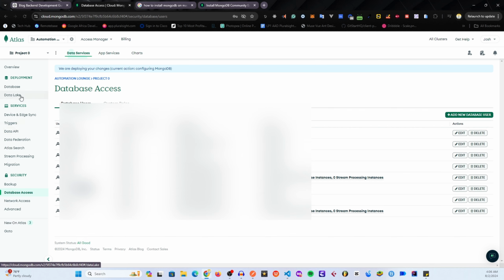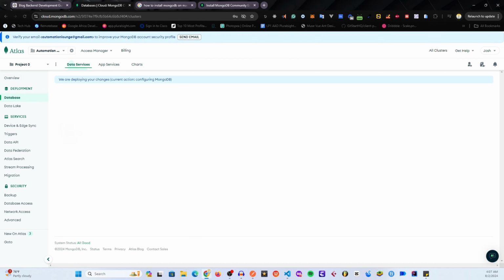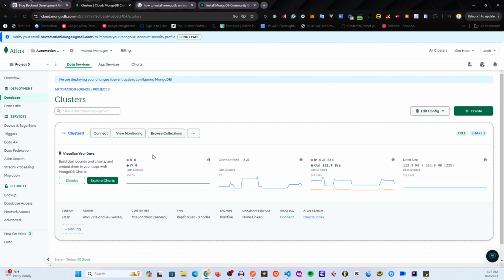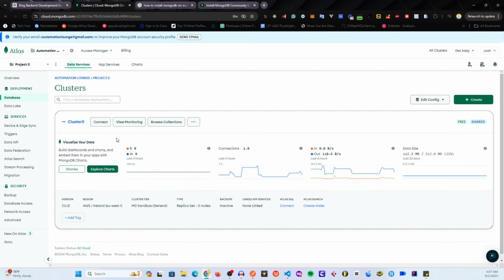So then you want to go back to your database here, and you want to click on connect.